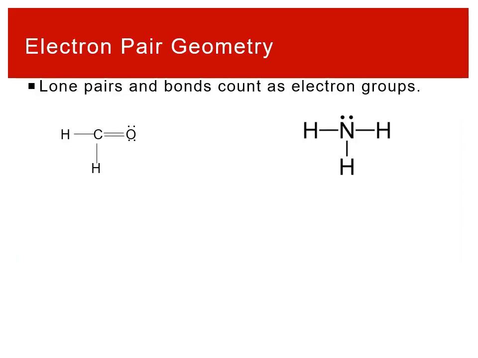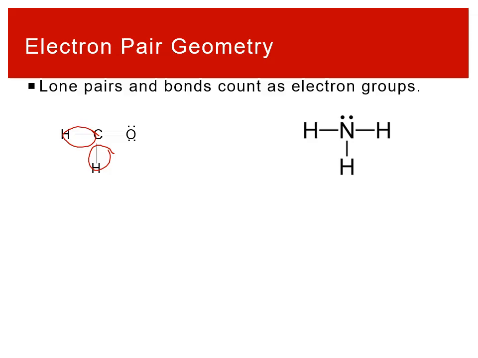All right, so we know that what really matters is counting groups. And so what we want to do in order to figure this out is figure out ways of how to count these electron groups. And really what we're looking at is just how many directions do electrons stick out from the central atom. So if I look on the left here, I have CH2O. I've got the Lewis structure given for me. And I want to count electron groups. So I know I have, say, a bond here, a bond here. And then my 3rd bond is a double bond.